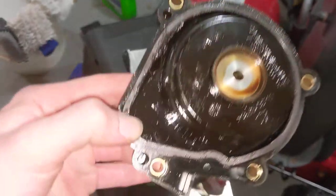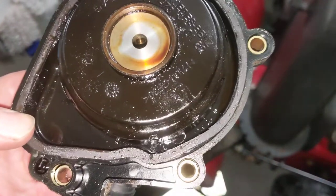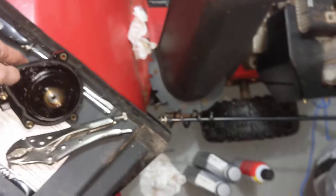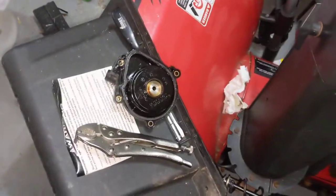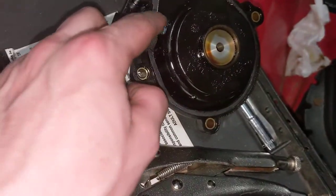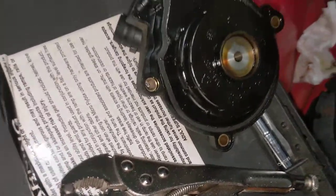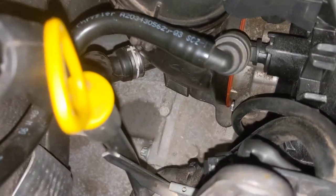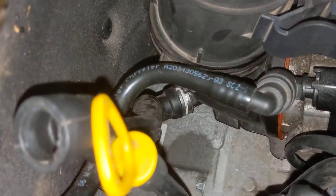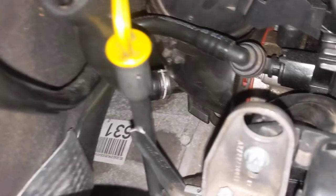Here's the old one, pulled. You can see the housing. If you look, the gasket is actually in pretty rough shape. Mine wasn't really leaking a ton of oil, but you're not going to generally leak a ton of oil because it's oil vapor that this is meant to transfer. It's going to come out in kind of a mist rather than a steady stream typically, unless maybe the gasket was completely torn off or a bolt was backed out. My main indicator was I had done the intake manifold swap, and besides checking the dipstick and noticing I was down a good amount, you can actually see some oil was dripping there, and you can see this guy right in here has oily residue on the end of the hose.